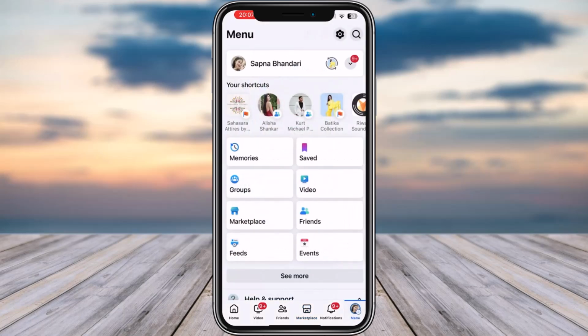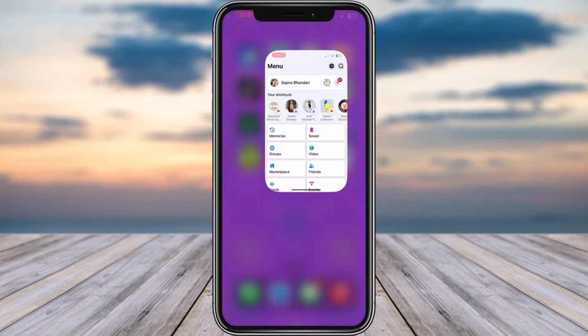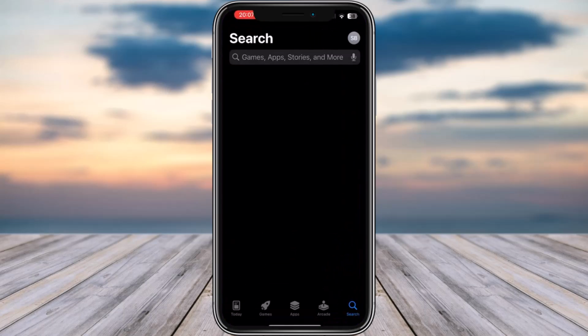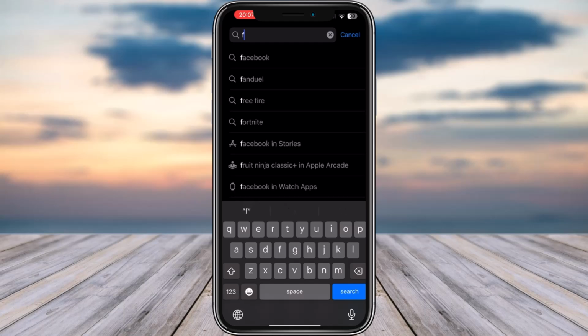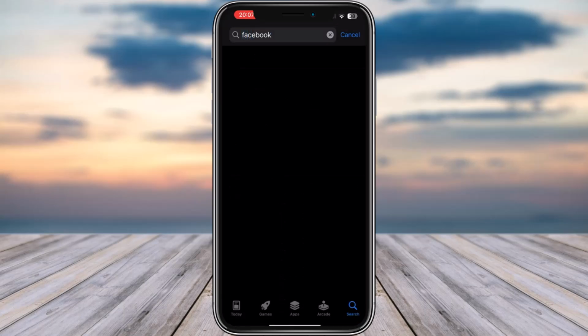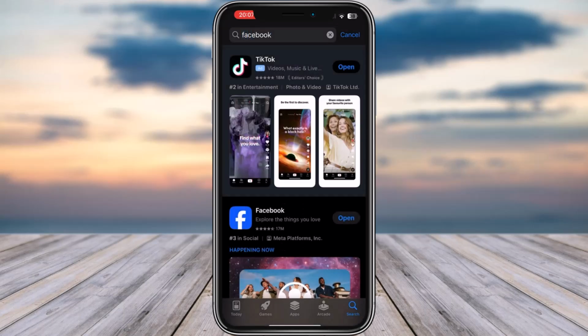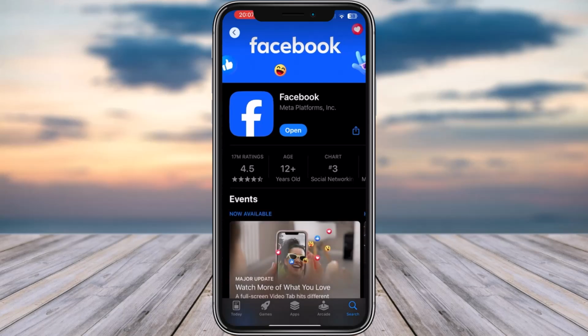Now if I don't see that place and if it's not working for me, the first thing I'm going to do is go to my app store, go to the search bar and type in Facebook instead. Once I do that, I will find my Facebook right over here, and if it needs an update, I'm going to tap on update and update it, because that can be the reason why I'm not accessing it: my app is simply not up to date for it to function like it is doing right now with the Marketplace option.